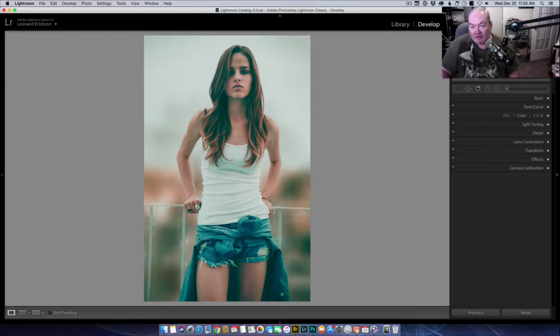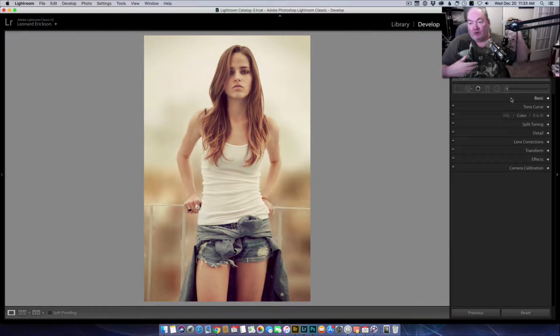All right, so the first thing I'm going to do is reset the photo completely, so we start fresh. And there we are, we have a blank canvas and we're ready to go. Now, if you've listened to my videos before, you know I usually work from top to bottom in Lightroom. In this case, I am going to change up the normal editing routine because we're going for a toning effect, that split toning effect.